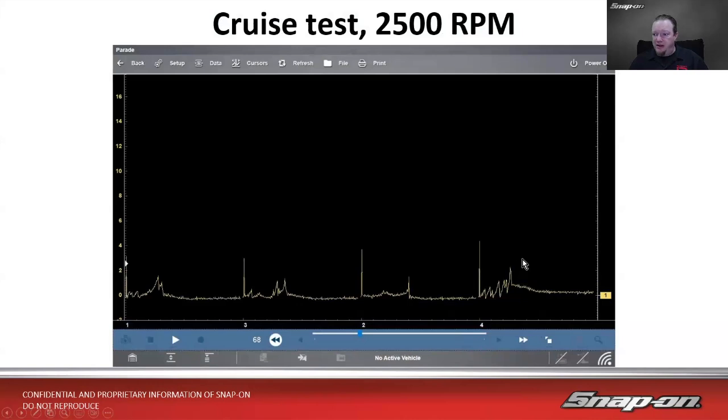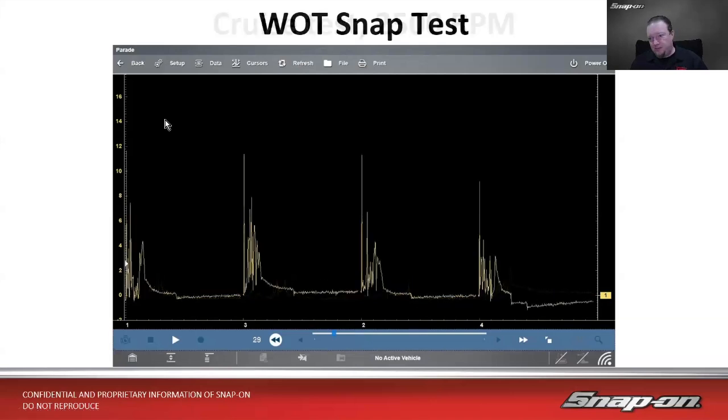Here's back to my Subaru's cruise test, 2,500 RPM. So just in park and hold it at about 2,500. The top should go down due to the timing advancing. So we should see that, and that's correct. And then when you let off the gas, they should go back up to about where they were at idle. We should see a bit of turbulence in the spark lines too. We'll talk more about what that means in a minute.